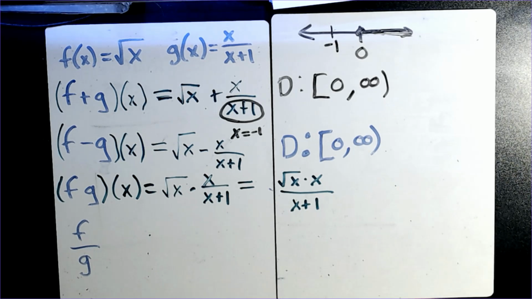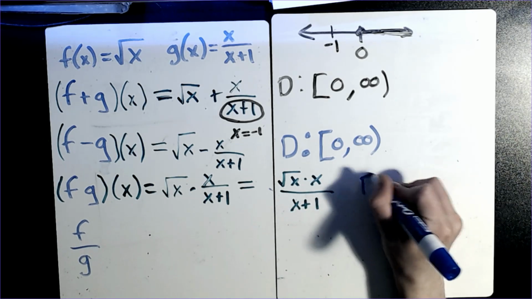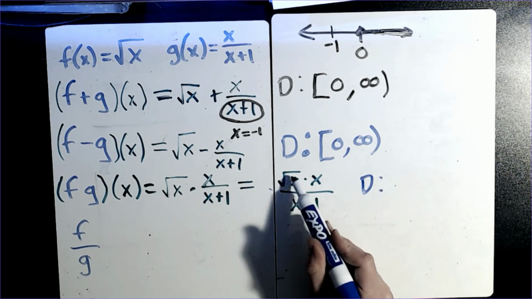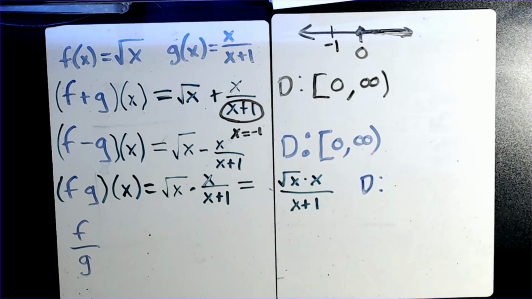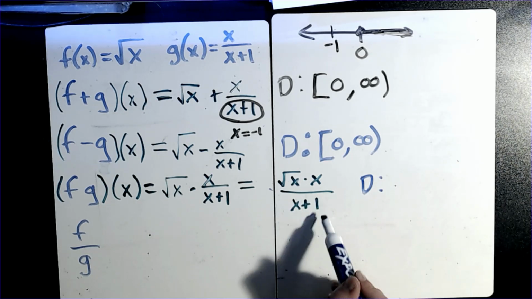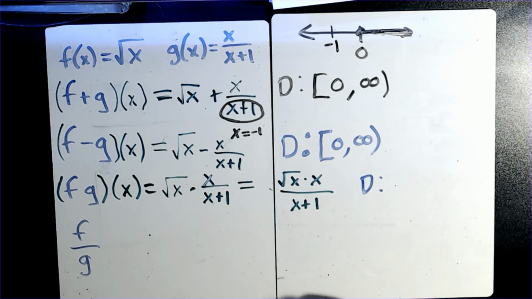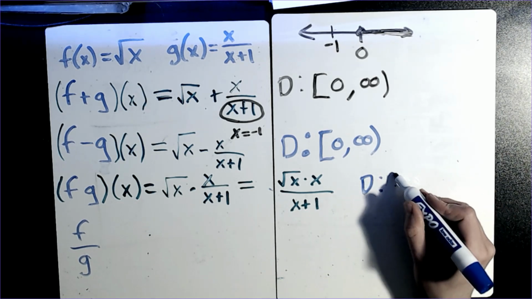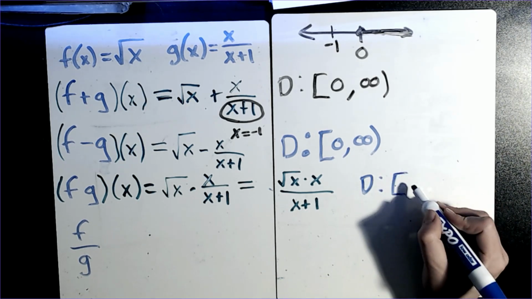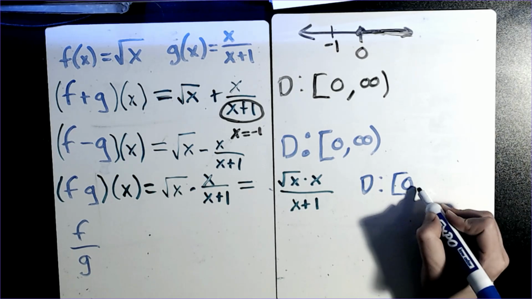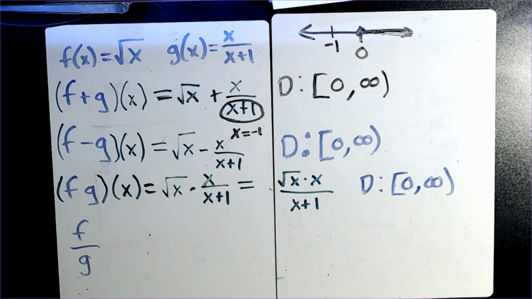So that's that function. Now the domain on that, again, we can't have negatives because that will make the square root not make sense. And again, we can't have -1 on the bottom because that'll make the denominator 0. But there's really nothing else too big that's happening there. So the domain is the same as the other one.